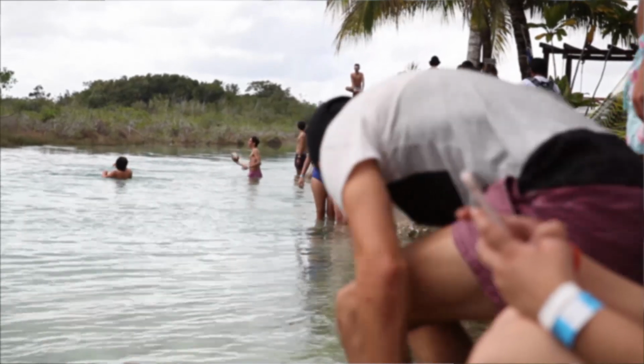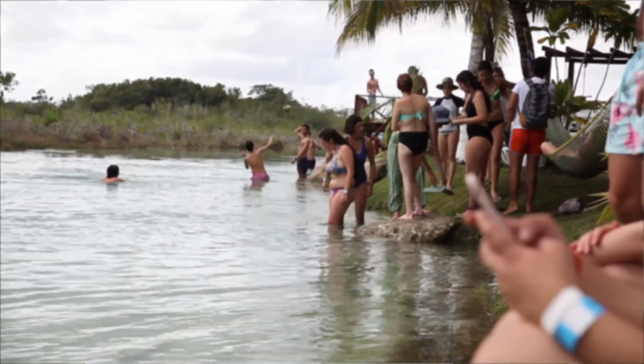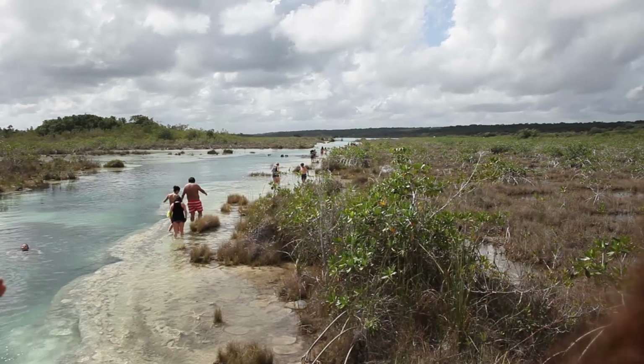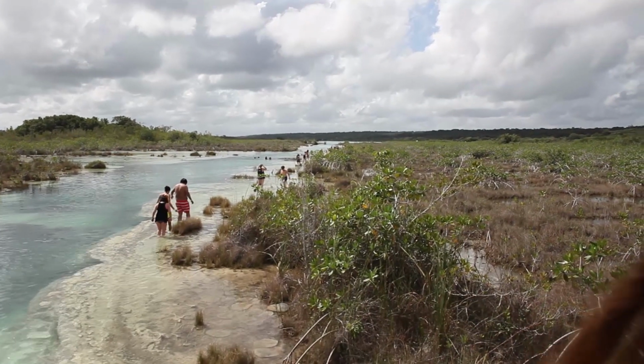We have a sampling site down in the rapids where the most beautiful stromatolites are. They're absolutely stunning. And I can tell you in the area where the restaurant is, the stromatolites are being destroyed. They won't allow boats up in there, but there's so many swimmers and they're walking all over the stromatolites and they are destroying the stromatolites. They're huge places where the stromatolites have been just kicked off.